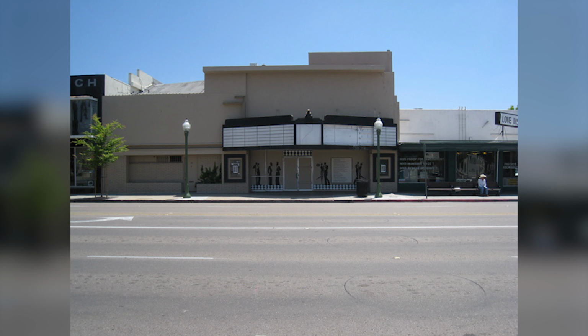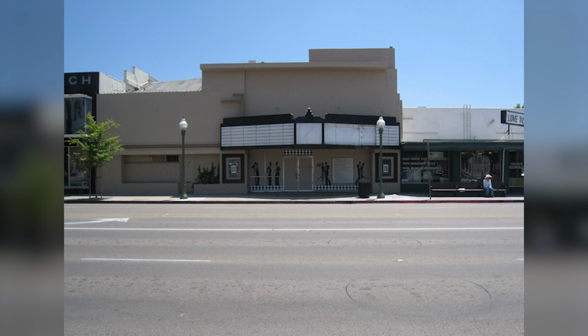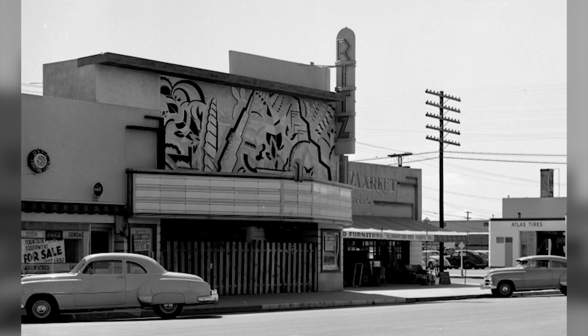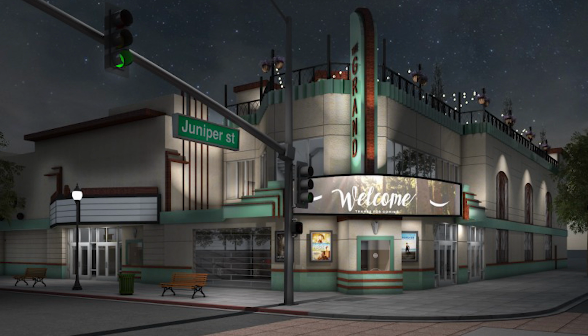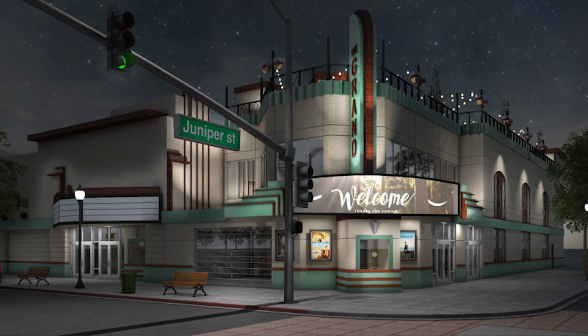One was a dilapidated retail spot on the corner, and right next to it was the Ritz Theater, which was a historic gem of the past, a civic treasure, but had been inactive for well over a decade. What we saw as an opportunity to serve led us to buy this corner. So we went through the concept phase and the design phase with BGW, and they're the ones that first introduced us to Performance Technology Group.